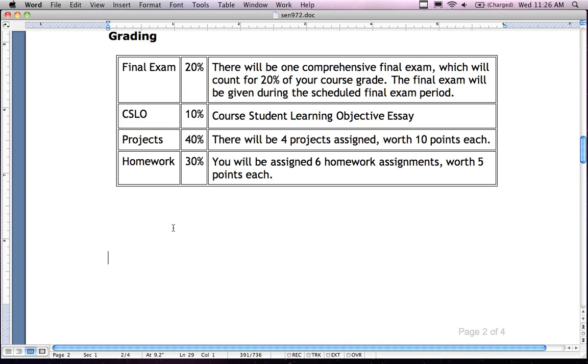It's going to be given during the last week of the class, which will be the final exam week. I shouldn't say it's after the final lecture, but it's during the final exam week. I'll have a final exam review. For those of you who have taken my classes before, you know that's the most important day of the semester to show up, because that's when you're going to find out what's on the exam, what format it is, what do I need to study, what do I need to know.